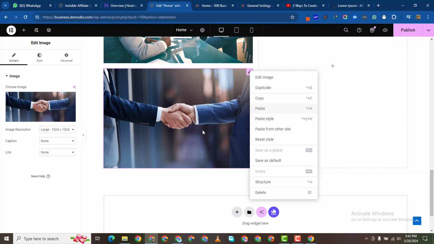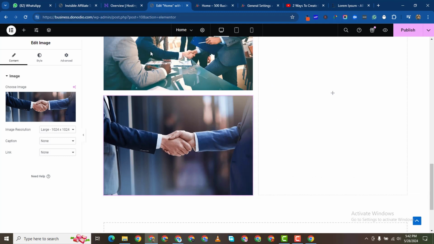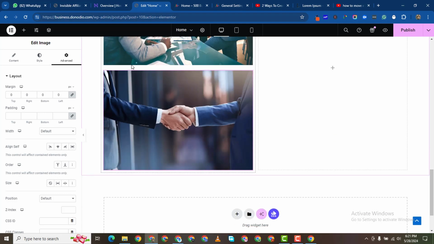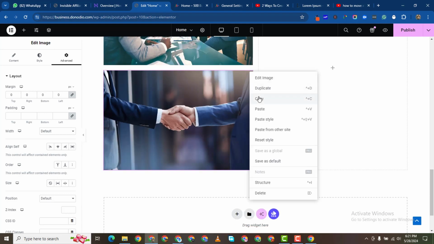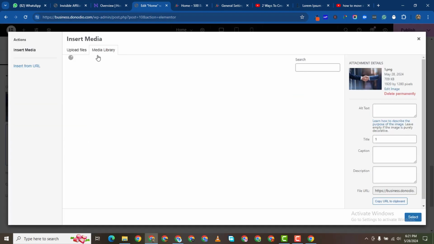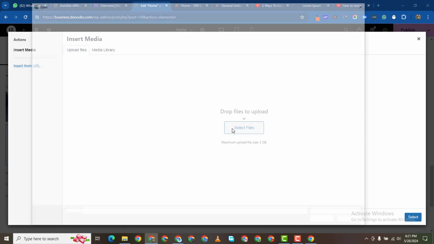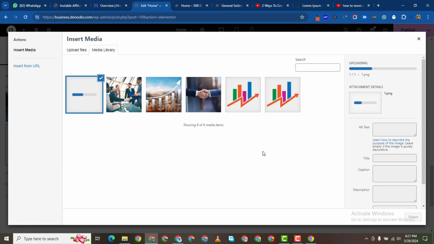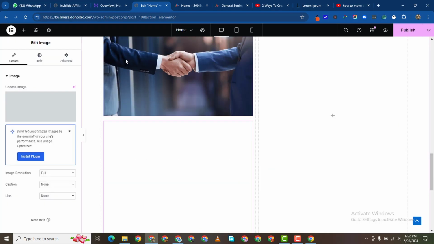I'll duplicate this too. Let me just work with these two. So I may add another picture. Let me just duplicate this. And here, let me add this picture. I'll select it.